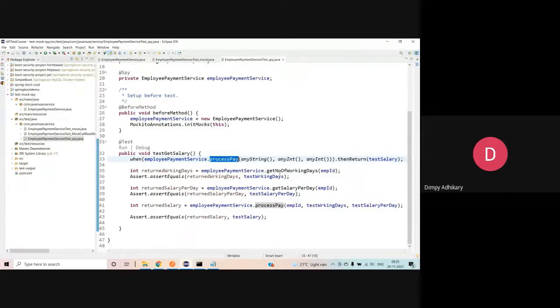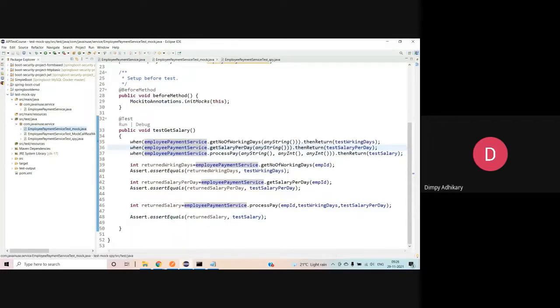So when you create a spy, you have an option to actually skip any of the methods. But in a mock, if you are skipping, if you're not returning, it will be null. And here if you are skipping, it will return the actual object only. That is the main difference between mock and spy in unit testing.